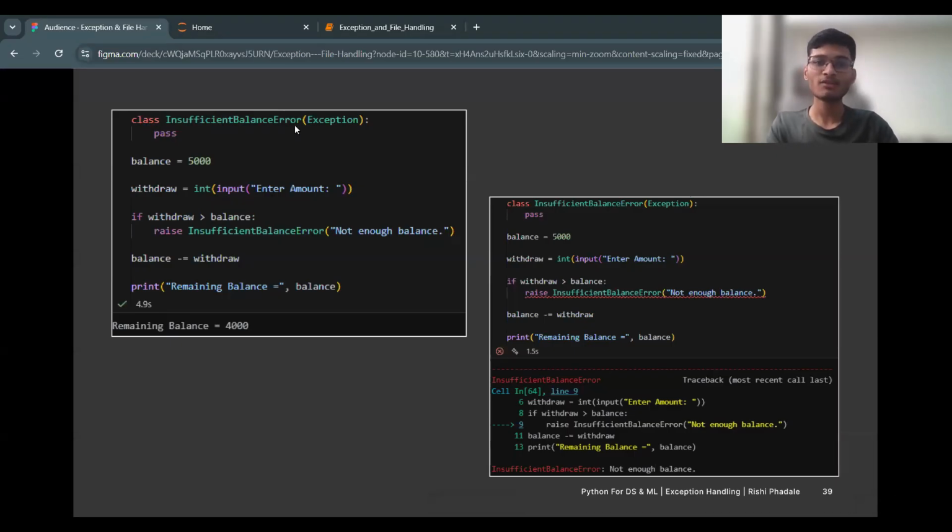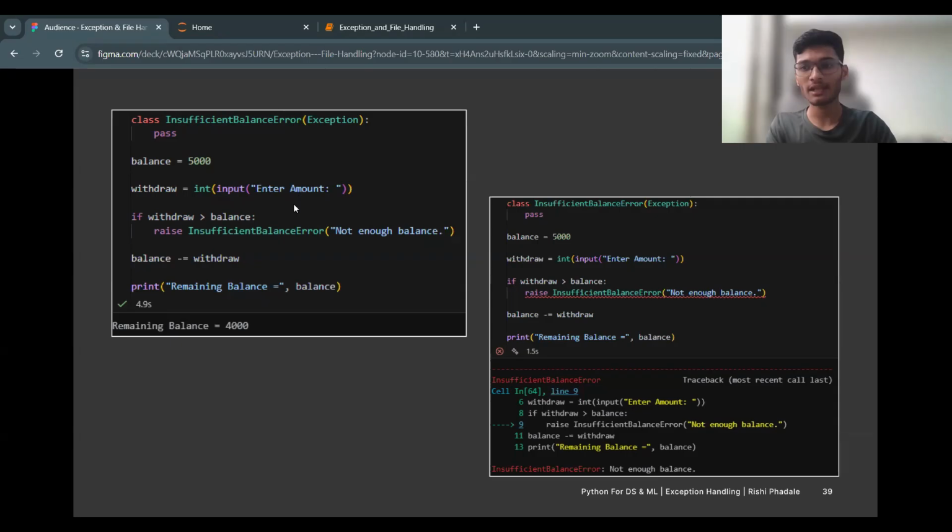So class InsufficientBalanceError(Exception). This InsufficientBalanceError is nothing but a user-defined exception, and we have inherited it from the parent class, that is the Exception class. Okay, pass. Pass means do nothing. Balance is 5,000. Withdraw is int input enter amount.